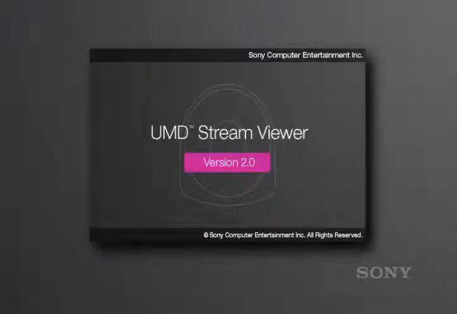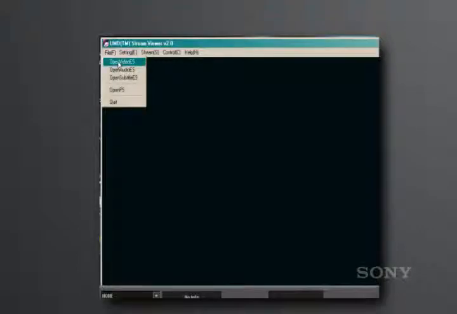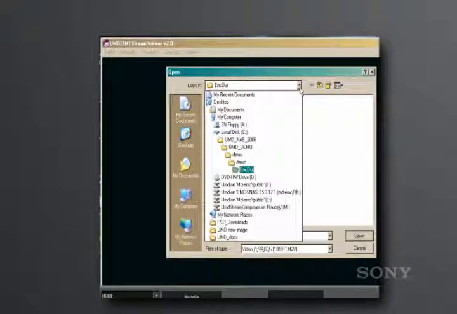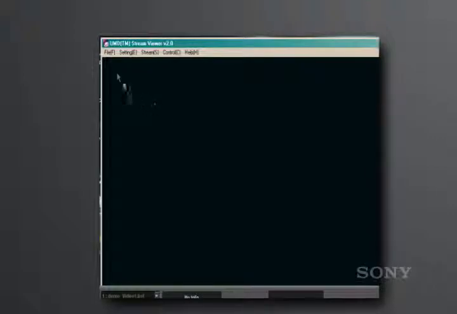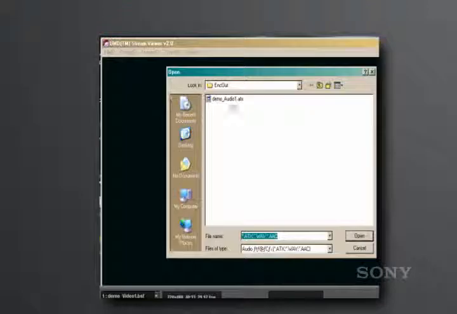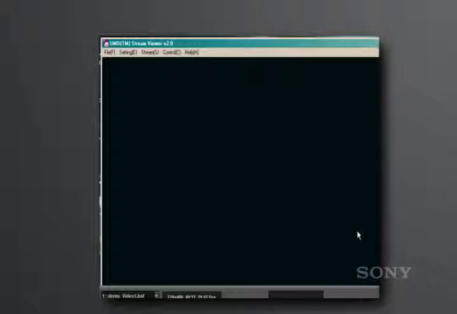When the encoding and multiplexing process finishes, you can use the Stream Viewer application to view the completed files. After opening Stream Viewer, use the File menu at the top of the Stream Viewer window to navigate through your folder structure. Find the location you originally designated in the Stream Composer's environment settings. Once you locate your folder, the Browse dialog displays only the compatible file, depending on which option you selected from the File Open dialog. Now that each file type has been loaded into the Stream Viewer, use the VCR type controls to view the encoded files.